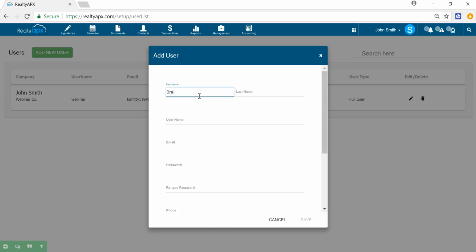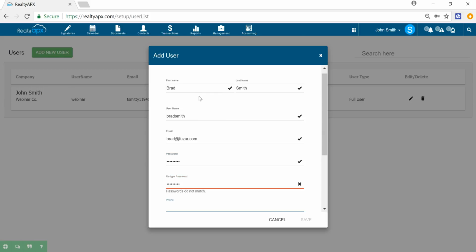So we're going to add Brad Smith. His username is Brad Smith. A lot of times you can do your usernames however you like, but we recommend that you use the same format for the different usernames. So we'll do Brad Smith on that, and his email. When you're creating a password for a user, a lot of times it's smart to create a generic password, and then they can go in and switch the password on their own. That way you won't know their private passwords, which is good for security reasons. So we're going to just make it a default password, one password. And then, let's see, I typed it in wrong.